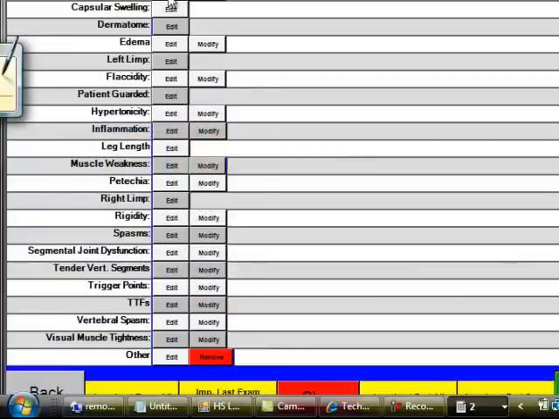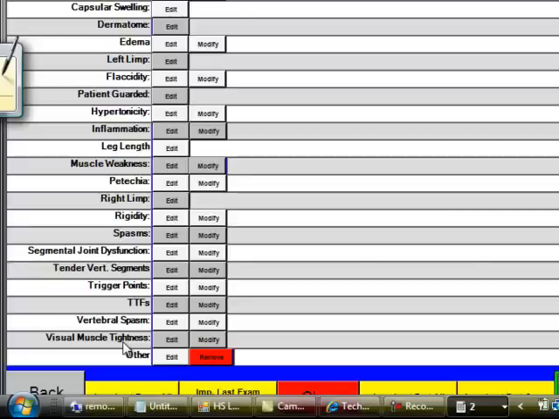Next is our palpation and observation screen. There are a lot more options in here, and you can remove some of these options, and we will go over that really briefly. It's very easy to do, but depending on the insurance carriers and things like that, things like hypertonicity, spasms, and visual muscle tightness, as far as I'm concerned, are all basically the same thing. But certain carriers were actually looking, maybe not now, but at one point, directly for the word spasms, where hypertonicity and visual muscle tightness didn't give you any points when they ran through their scanner.